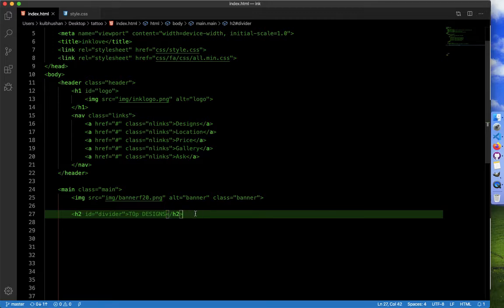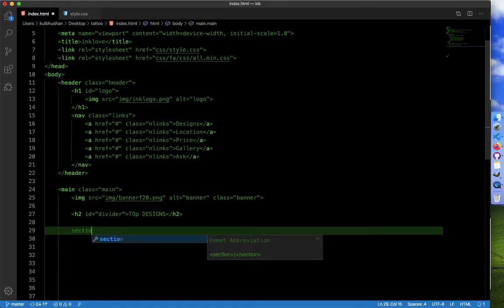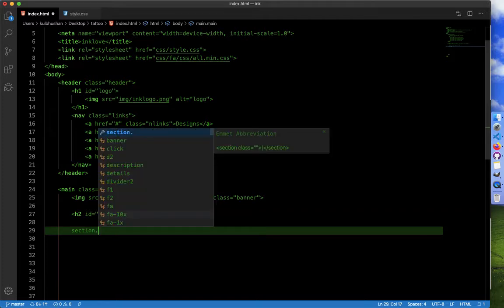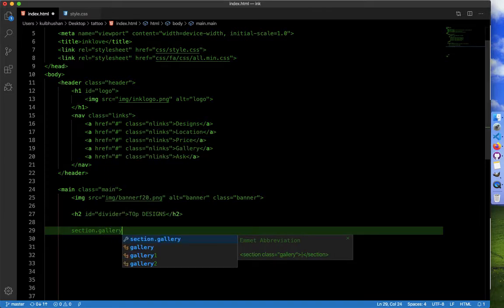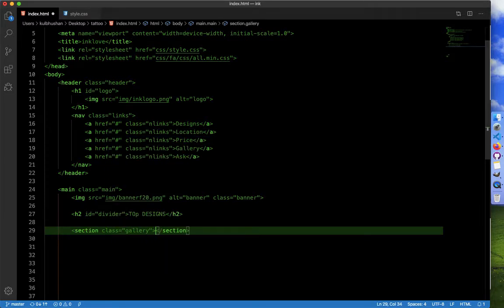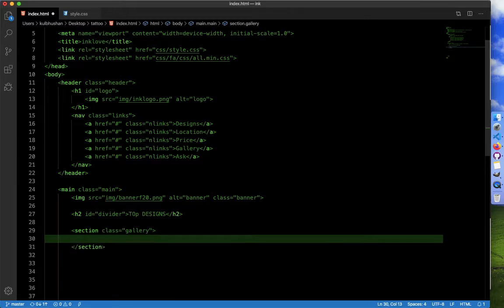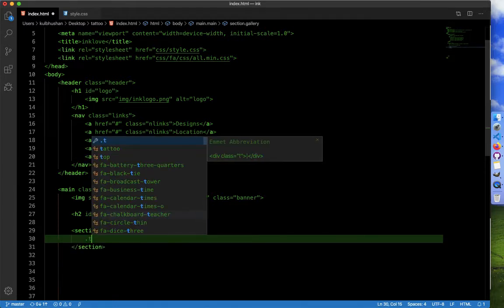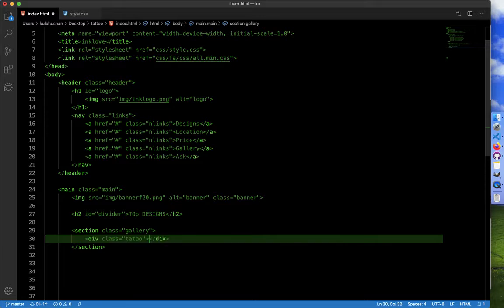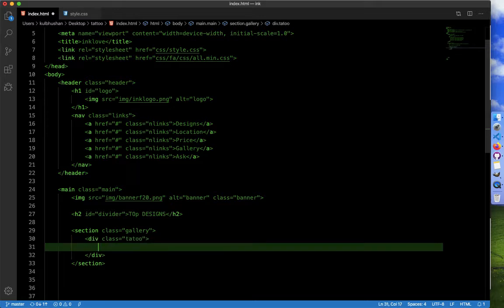Yes, underneath this we need to create a section. It would be a div as well, no problem, but section makes sense. And what section? This is tattoos. Should we call it tattoos or gallery? Yeah, I mean, after all, this is a gallery, like the images. And inside this we need to create a div with the tattoo, and tattoo will have two things: an image first.